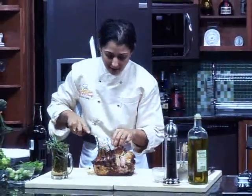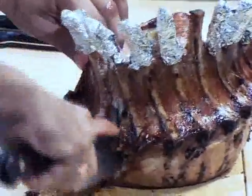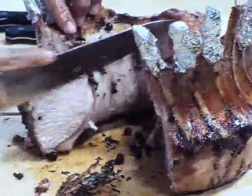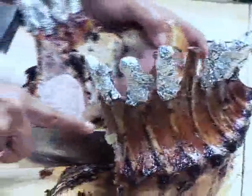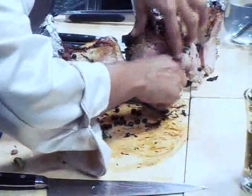I'm going to start from this end. You want to cut in between the bones. Look at that, perfectly cooked pork. And then you have a piece for those who don't like our pork overcooked. We like it more medium. See, this end is nice and medium, and this end is nice and well done, which is exactly what you want.